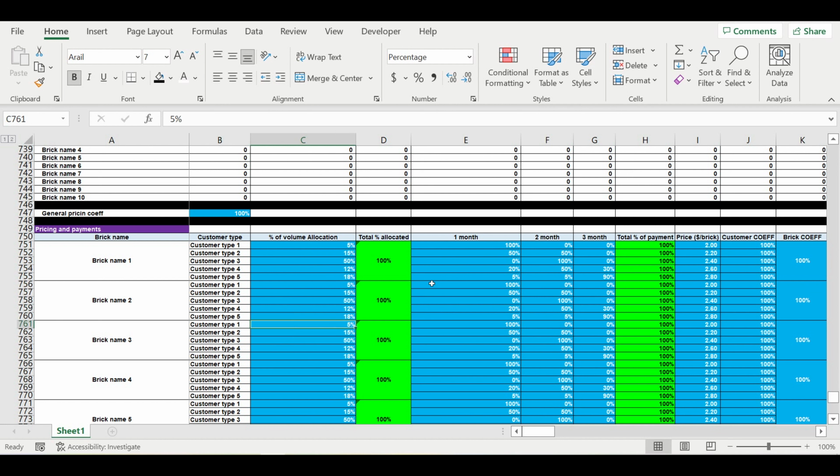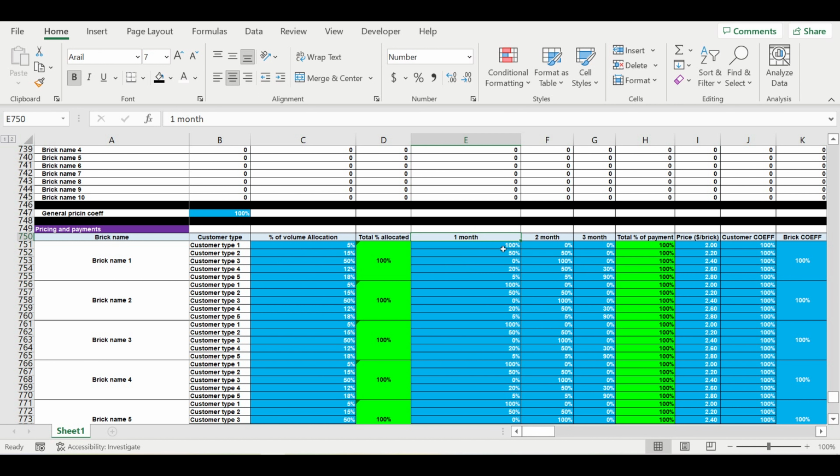So let's move forward. In the previous video, we created the block of inputs for allocation of the amount of bricks that we are selling to this or that customer type. We created the algorithm describing how each type of customer will pay us.